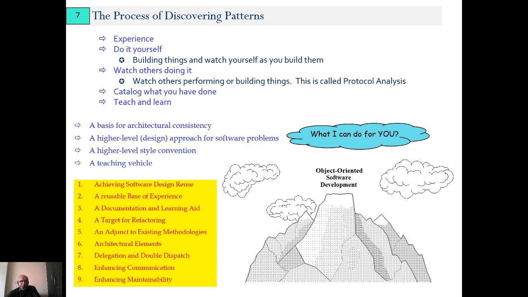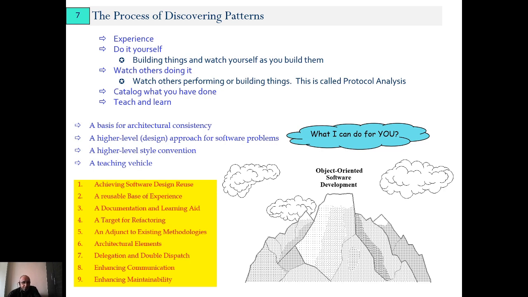many things will happen. So how to discover the pattern? Experience: do it by yourself and watch others doing it. That is another thing. If you are not doing it, watch others, how they catalog, how they work around, and then teach and learn. Probably this particular thing we are doing right now.